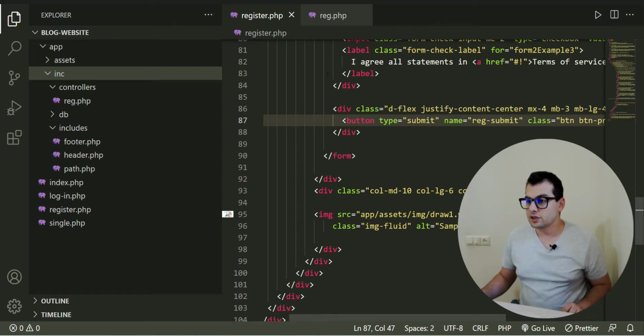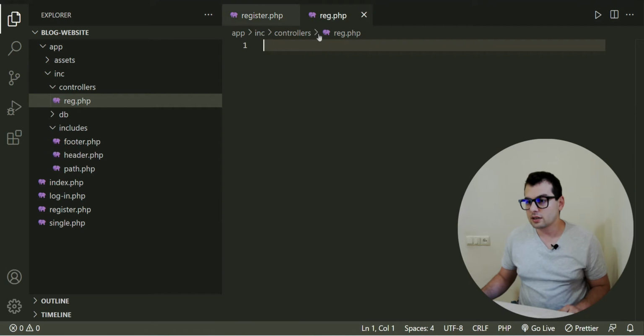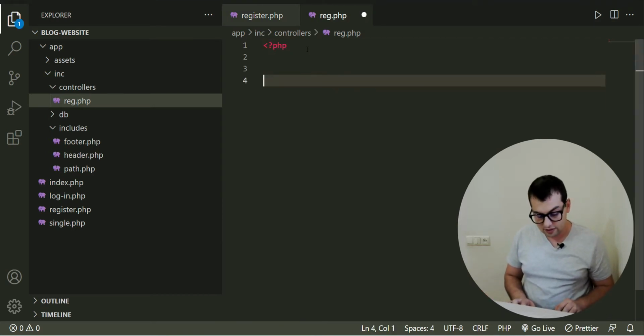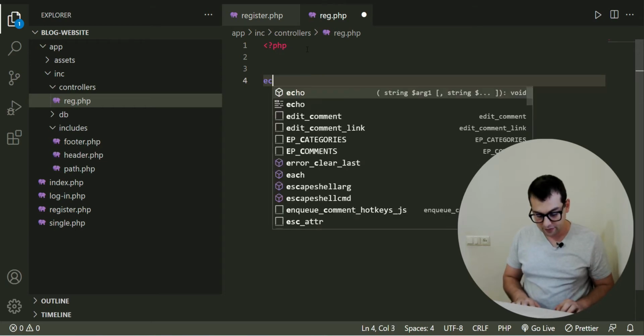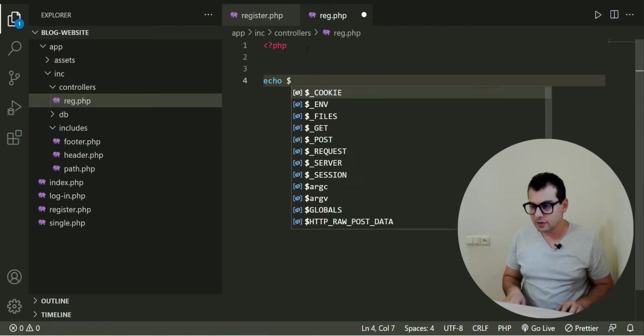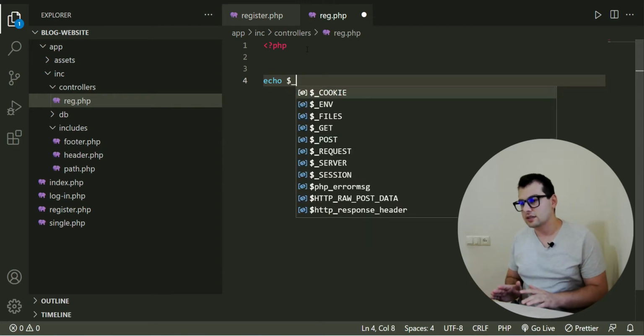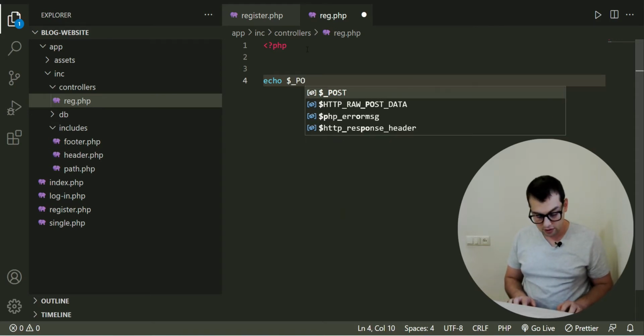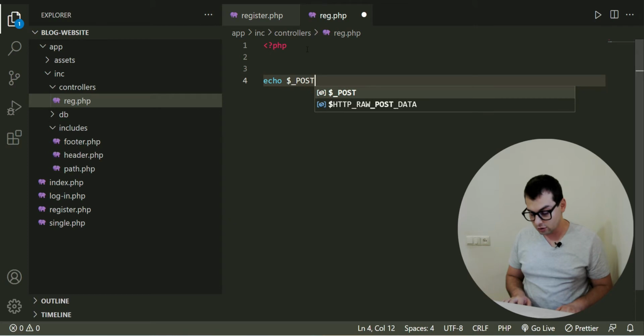Now we can check what we have. I'm going to go to the reg file, open my PHP opening tag, and try to get information. I'm going to echo. As we have talked, we use the post method. So every piece of information we are going to get inside this file is going to be accessible using the post super global.